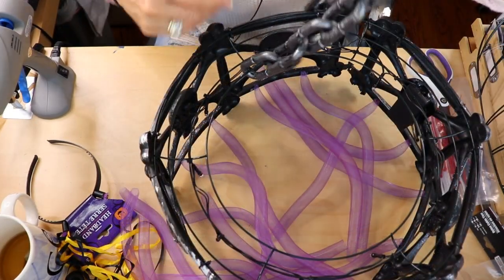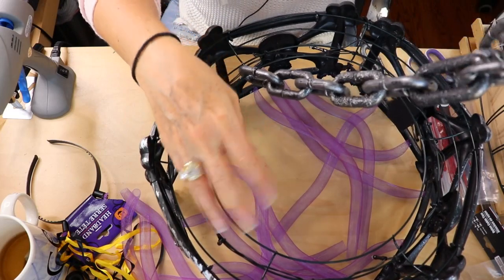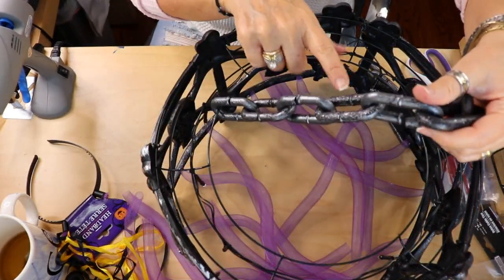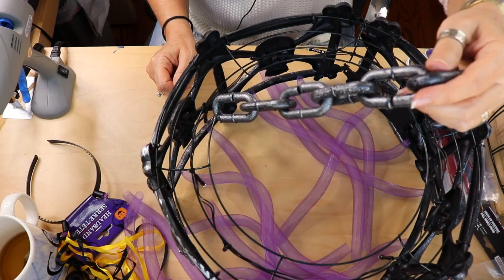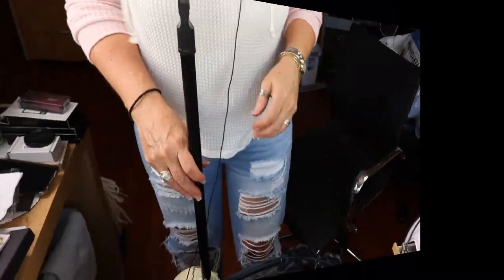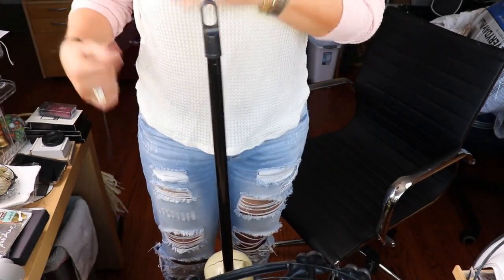And so we'll need three different segments of the chain so that it hangs balanced. So I'm going to do four links on each one, and every other link is solid, so we are going to need to cut, otherwise we're going to lose quite a bit of our chain. Okay, now I'm going to try and show you what we're going to do.